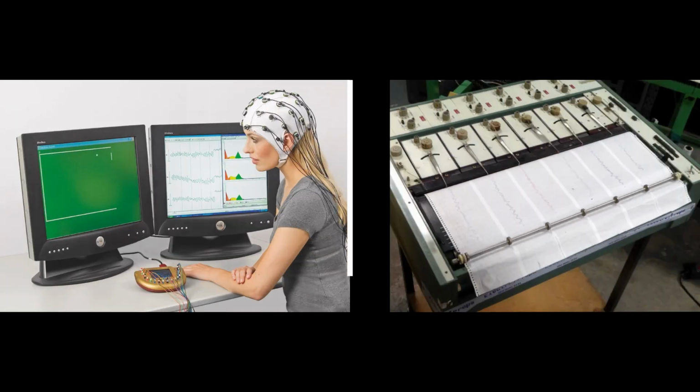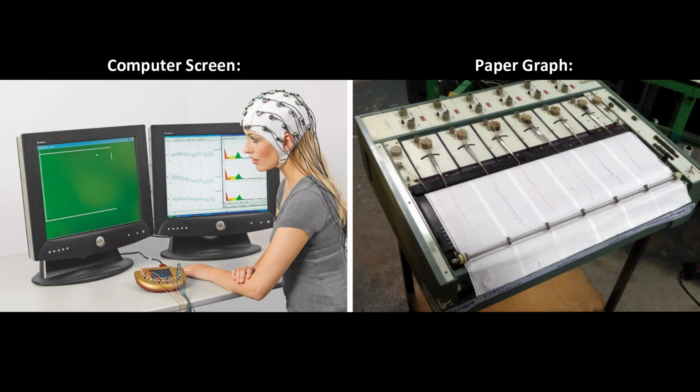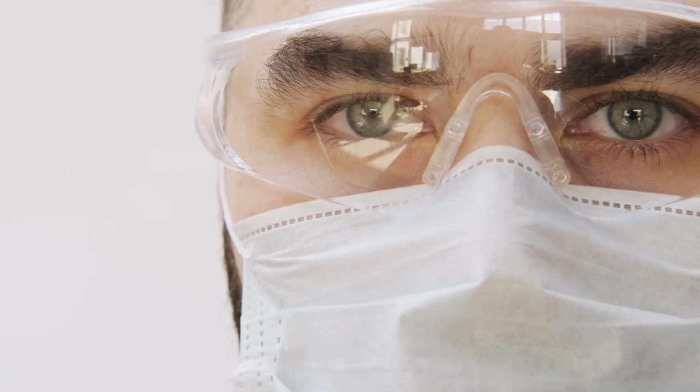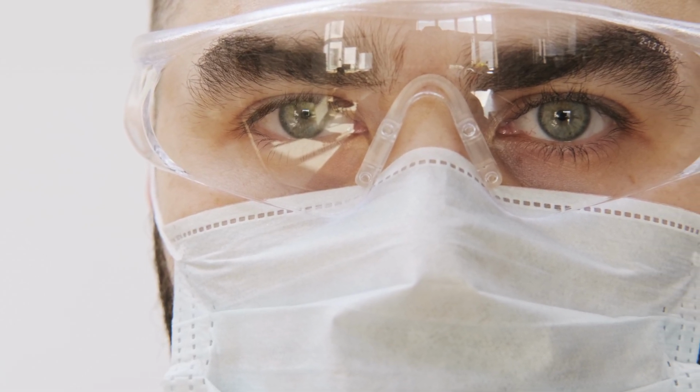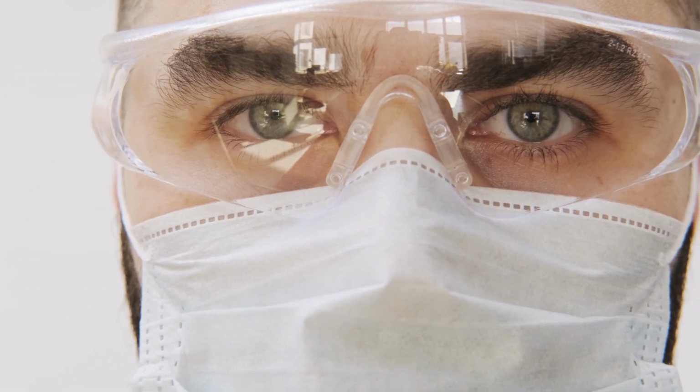And finally, once the specific wavelengths read by the EEG machine have appeared on the monitor or the attached paper graph, a trained physician can interpret the resulting waveforms on the graph to determine any abnormalities in the brain. This can then be utilized to help diagnose a patient and get them to treatment as soon as possible if it is needed.